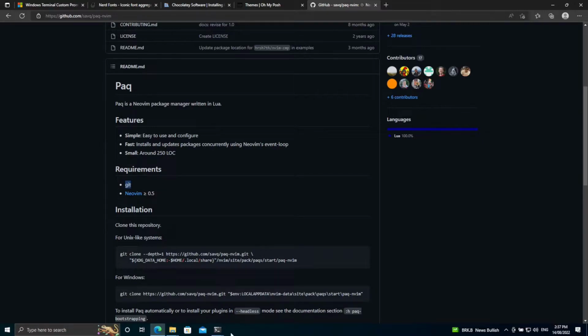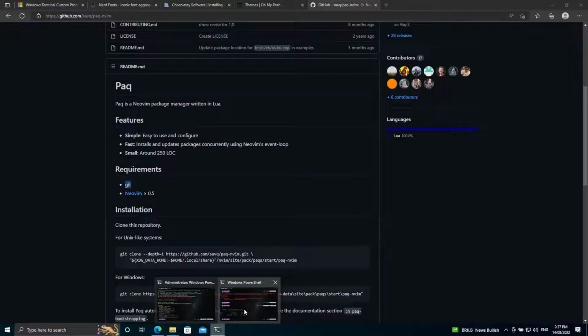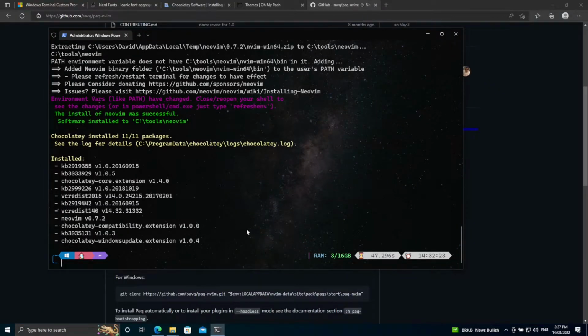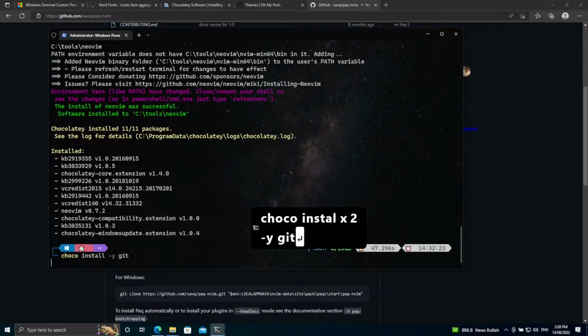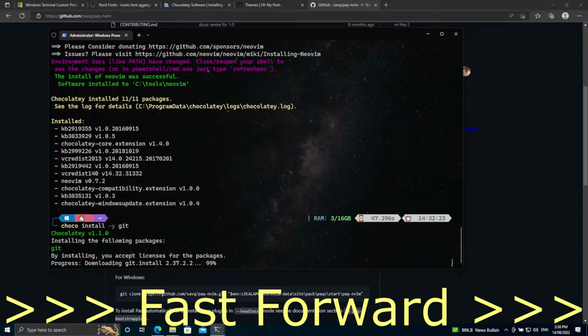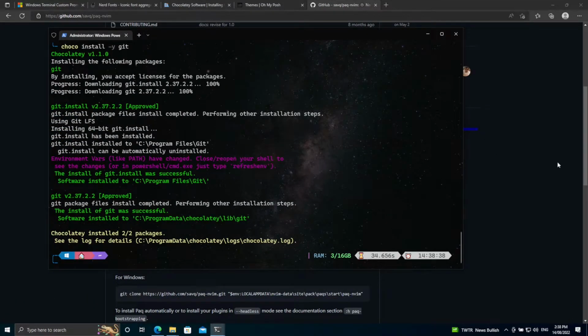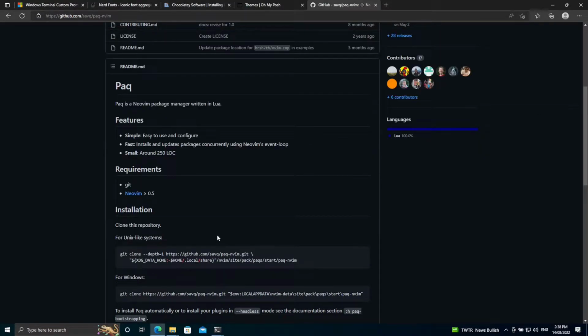So let's do that. We go to administrative PowerShell and then do choco install -y git. Now let's go back to the README file.